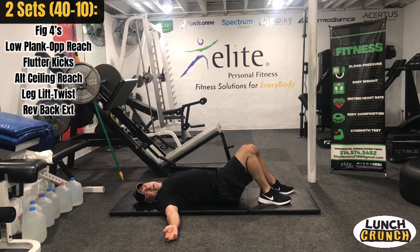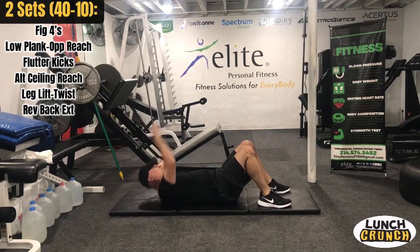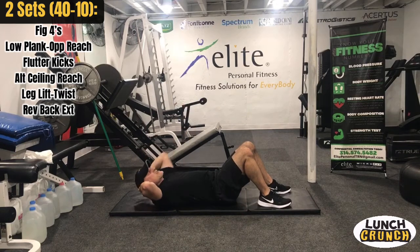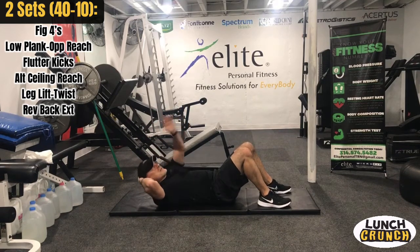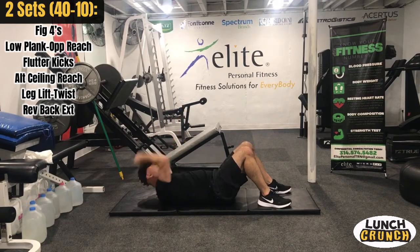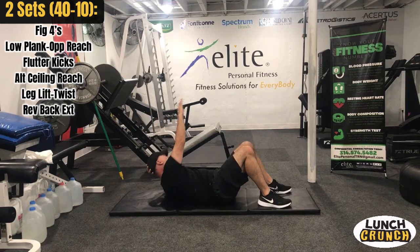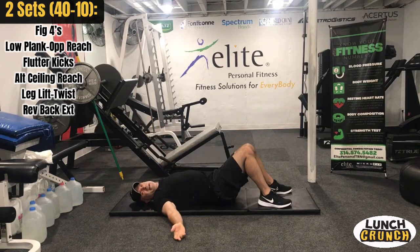Okay, guys, now we have those alternating ceiling reach, okay? So we're here, and I'm just gonna reach across the body to the ceiling and reach across. Okay, so the ceiling reaches are done.